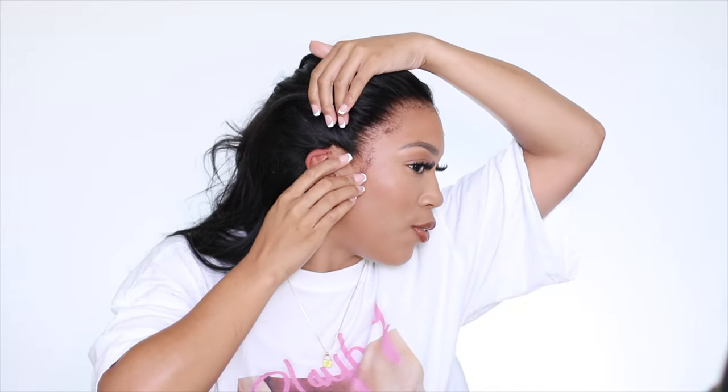Don't be ashamed if you have some extra hair that comes off. Like, this is not the company's fault. You literally just cut the hair. And if you didn't do it perfect, sometimes you may get a couple of fuzzies right here. It's not a big deal. Your natural hair is not perfect. Let's be honest, okay? Nobody's hairline is perfect. But as long as you don't cut into it and it's choppy, that would be the only thing I would be worried about, but it looks really good. So we're good. That's it.